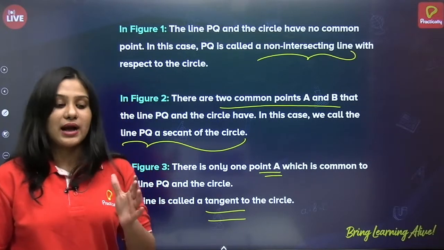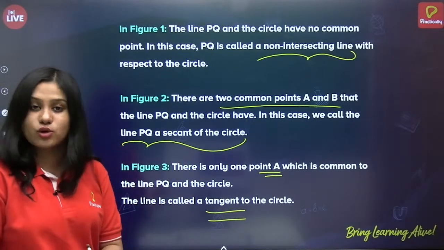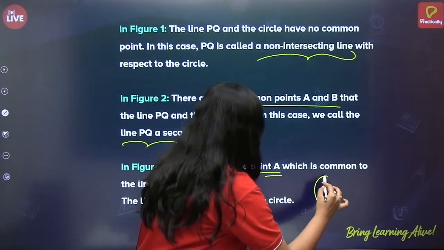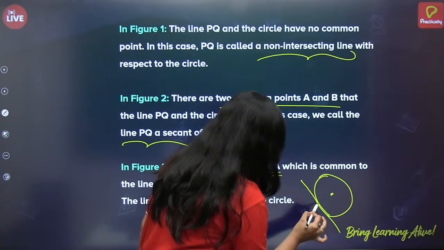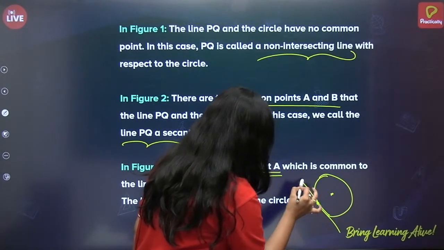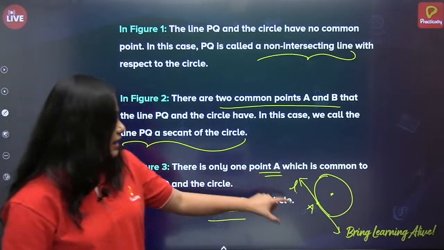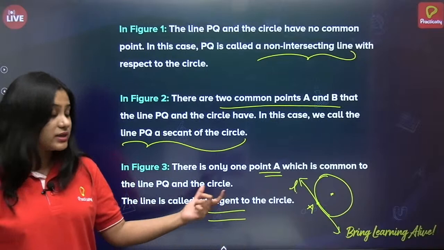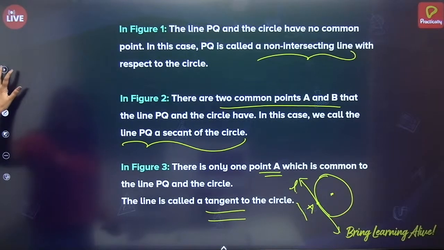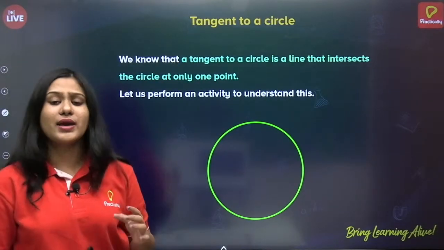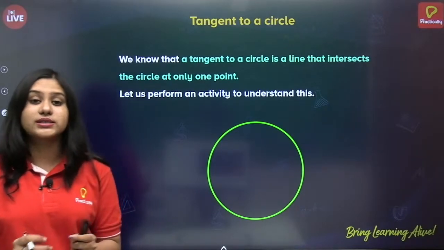Very simple. So we have seen three conditions. We have seen what is the tangent, what is the secant, and what is the chord as well, correct? Let me draw a tangent here so that it is clear. If this is a circle and I draw like this, if this is the meeting point A, we can say that line L is the tangent to the circle and they are intersecting at the point A. Okay. So next, tangent to a circle. We have just seen that there is a condition where a line and circle intersect at only one point.